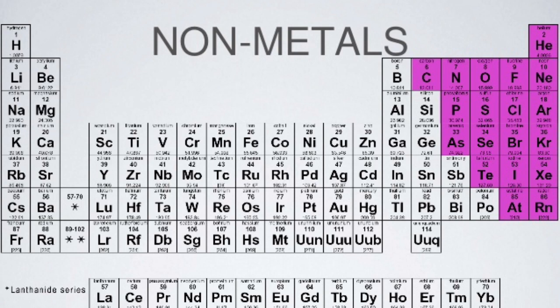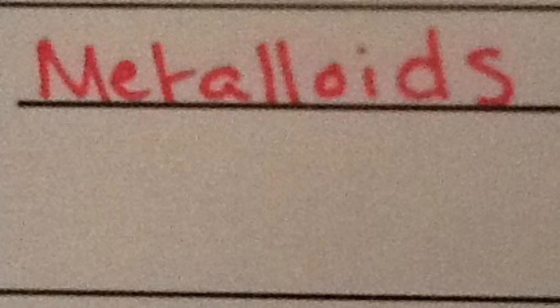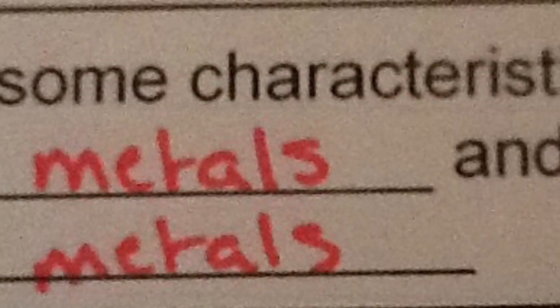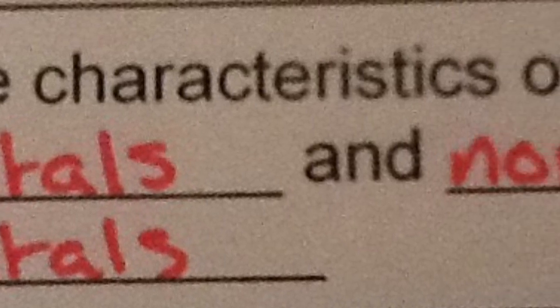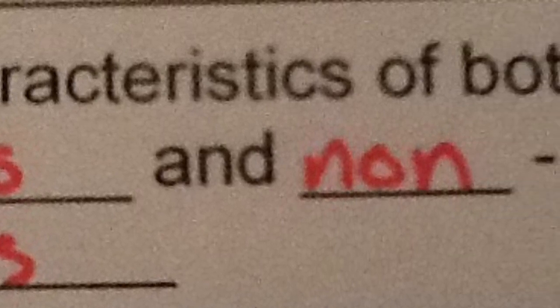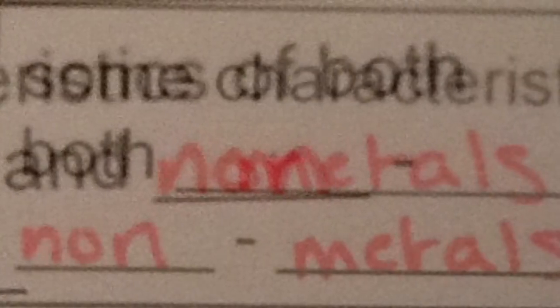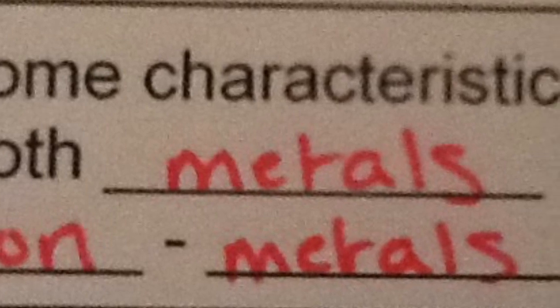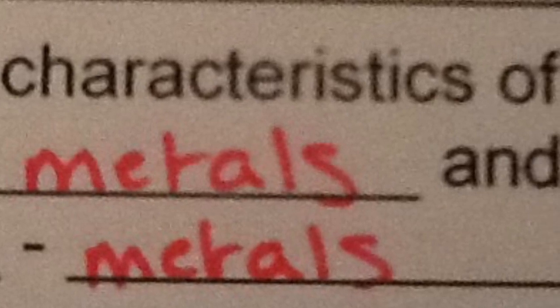These are our most stable and unreactive elements on the periodic table and are made up of elements such as helium, neon, and argon. The final group of elements that we will be discussing today are metalloids. The physical properties of metalloids are shared between both metals and nonmetals, which means they have some of the same characteristics. Typically, metalloids are metallic in appearance, but are brittle like nonmetals, and are only fair conductors of electricity. The chemical properties of metalloids, like the physical properties, are also shared between metals and nonmetals, which means they will have some characteristics of each.